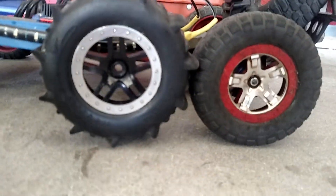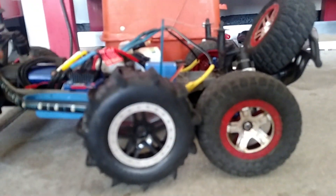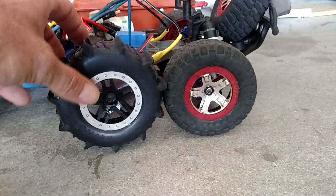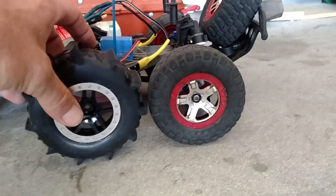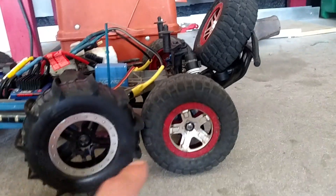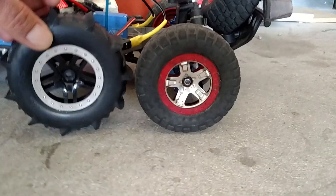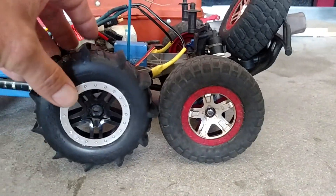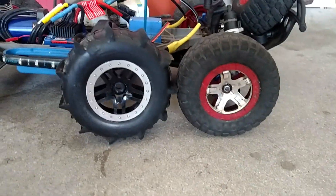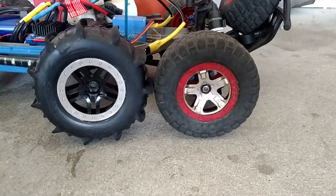What I'm looking for is a paddle tire pretty much this diameter and height. This large tire puts a lot of strain on the drivetrain because it takes so much to push it through the water or sand. For me it's water. If I could find a paddle that's this tall with paddles on it, that way I'm not putting such a strain on the motor, and I'd probably get the same performance if not a little more top speed.